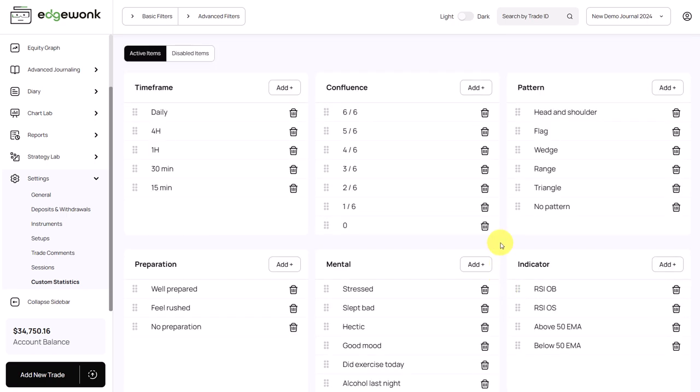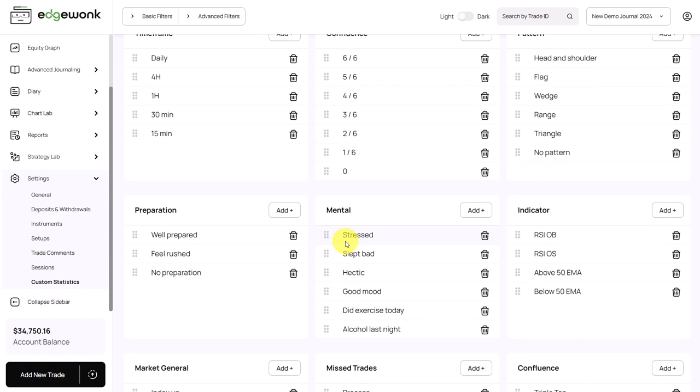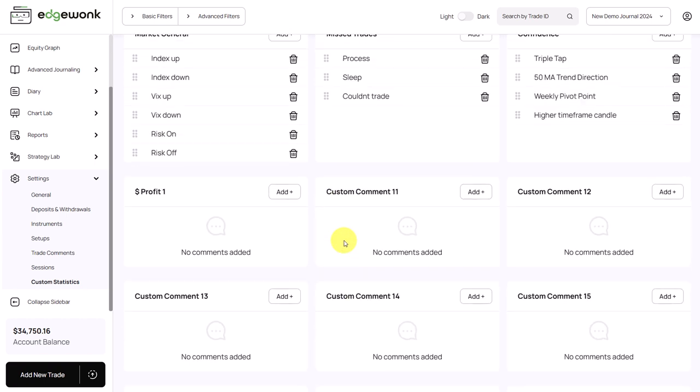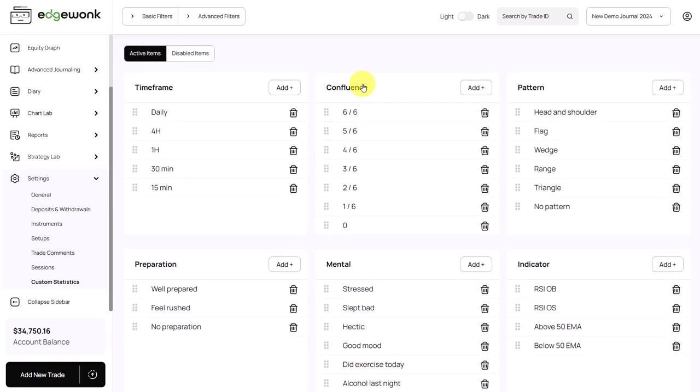However, what we have seen is that in the beginning, keep it to an absolute minimum, because the more experience you gain with your Edgewonk trading journal, the more ideas you will have when it comes to adding and tracking custom statistics. And you don't want to run out of space early on when it comes to custom stats. So keep it at a minimum. It would also help you speed up the entry process. And custom stats are not the most important in the beginning. Of course, it is a great feature and we will revisit them specifically. But in the beginning, as I said in the last video, focus on the core basics, which are the general trade data and your entry, exit, and trade management comments.